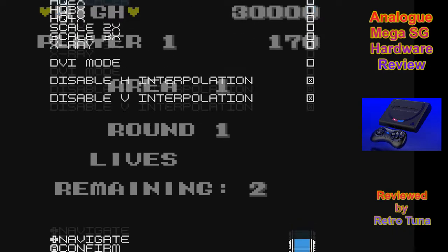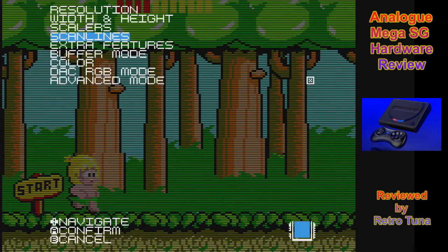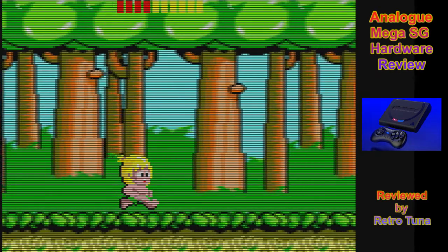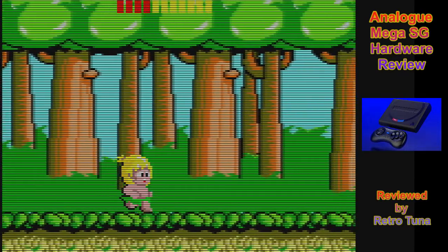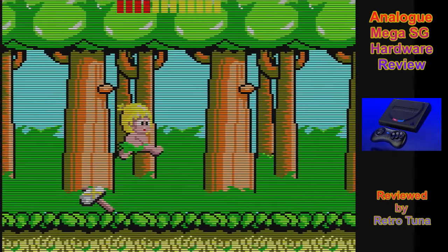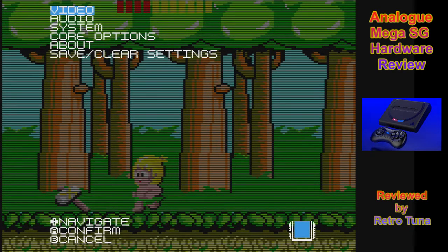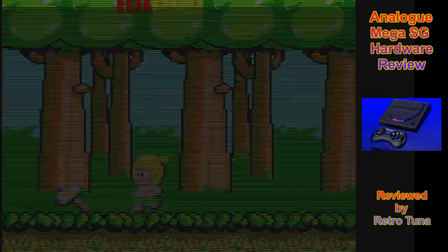What I would normally do is put the scan lines on, but this is not really going to show up properly on YouTube. I'd have my game looking a little bit like this, but I have adjusted it for the darkness of the scan lines, even though this is probably going to look terrible on YouTube. So what we'll do, we'll turn that off again. Actually, we'll just go out to the core. So that's the Game Gear core.